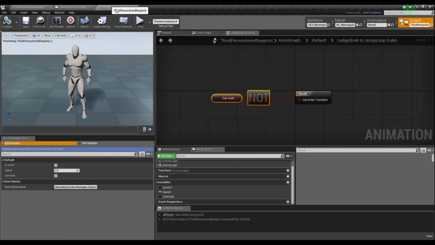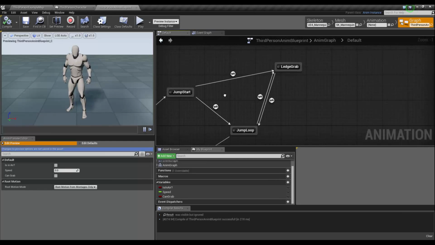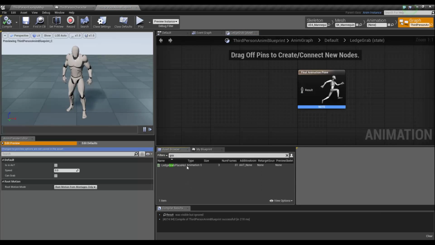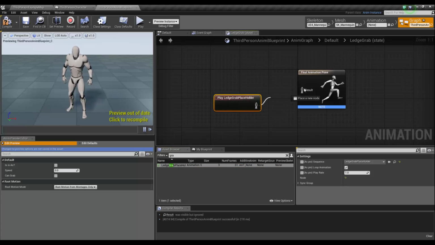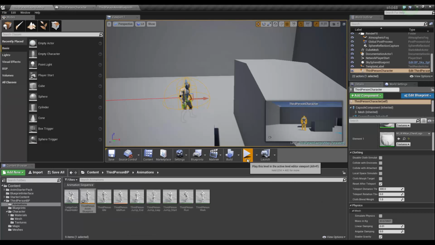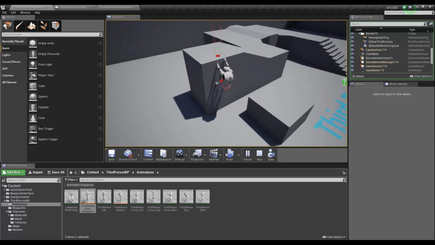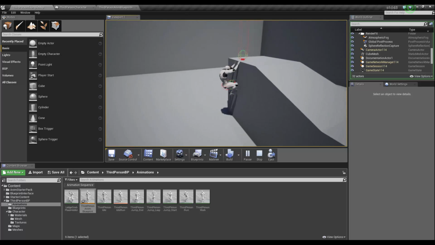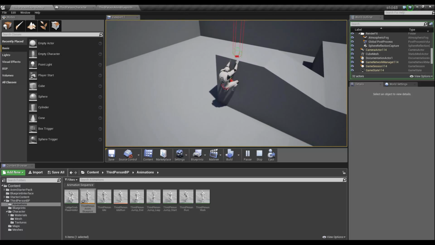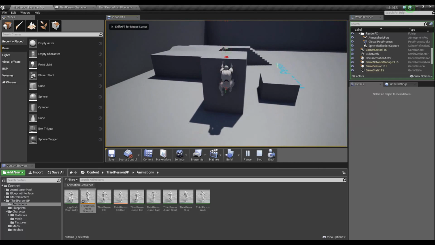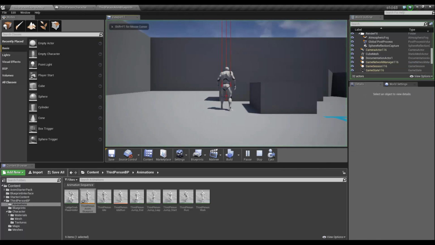Or no, it won't play animation because we missed something. So we need to go to the ledge grab state, and we need to actually add that placeholder, or if you have your own ledge grabbing animation, just add it in there. Bam, done. Okay, so what I noticed earlier is that while I'm recording, the thing doesn't line up 100%. Don't ask me why. The moment I click pause on the recording software and I play the game, it works fine. But let's check from other angles. Okay, cool. That works.